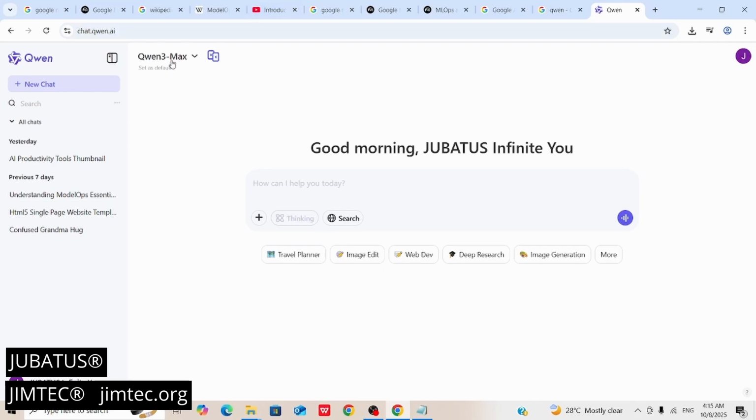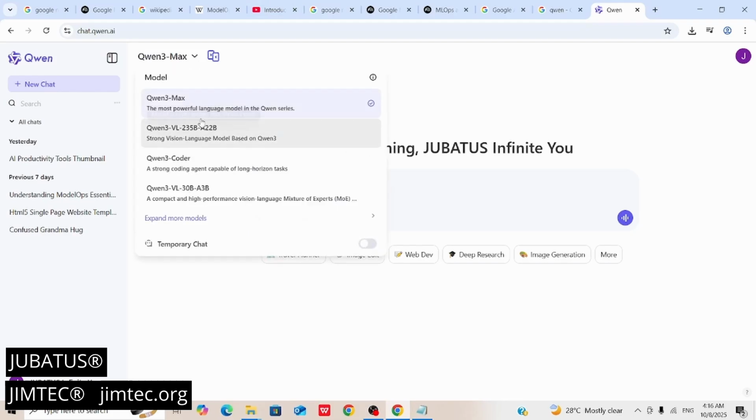Okay. So Qwen has various models. When you click on this drop-down, you can find many models given here. Among these, Qwen 3 Max has the maximum potential. It could perform literally any task.